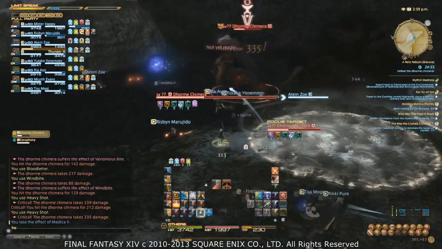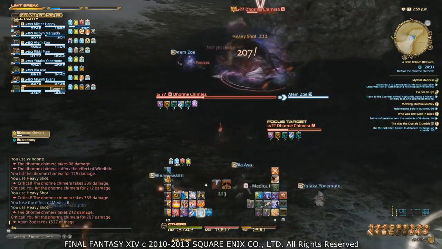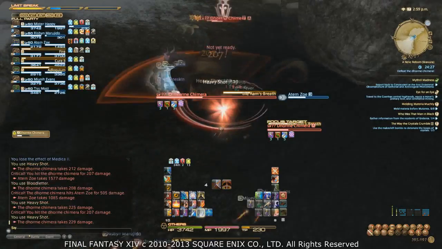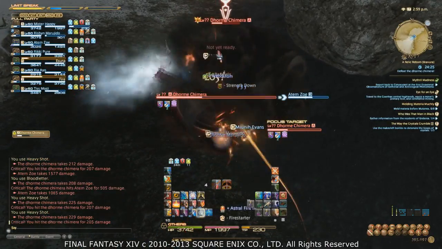Also keep in mind that if the tank gets the orb, as you can see right here, let him run away, take the orb hit, take the paralyze, and then reposition. That way the entire raid doesn't have to get hit by the AoE of the orb.